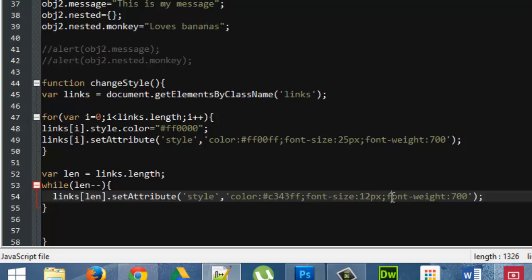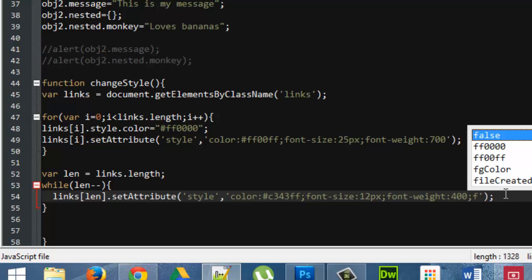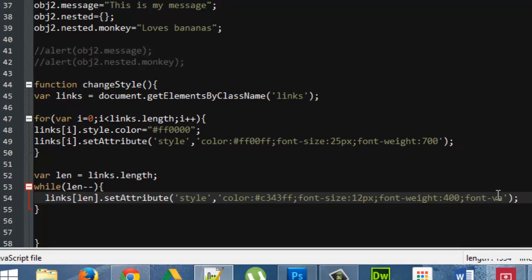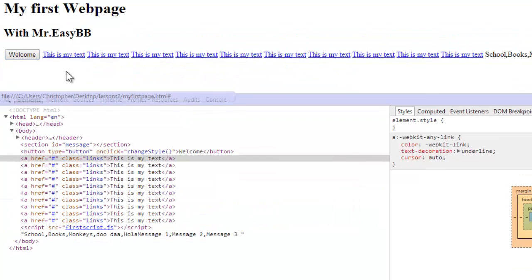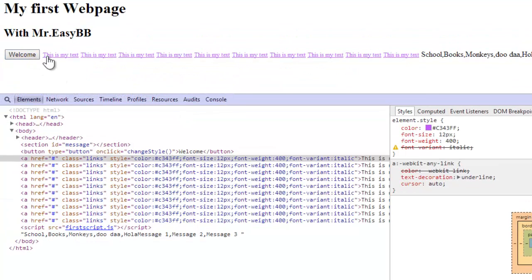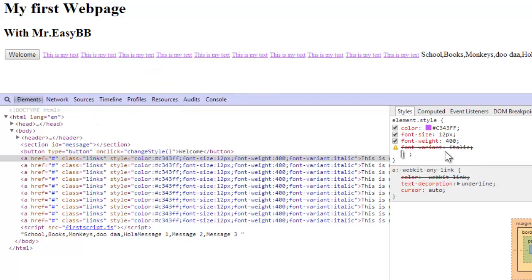Let's go back to 12-point font, back to 400, but now let's make it font variant italic. As you can see, it did not make it italic. Why is that?